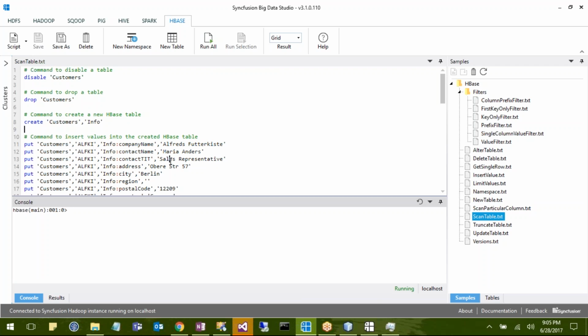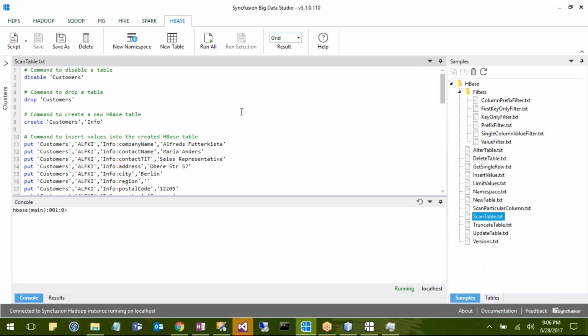This is the HBase shell, and this is the syntax of HBase commands. Hive and HBase syntax will be different, so we may get confused when we use all those things. So this kind of tool will be very useful for you when you want to learn about all those things and have a basic knowledge of everything.